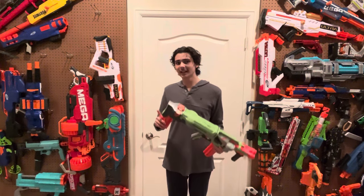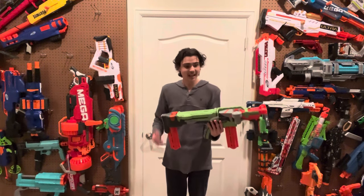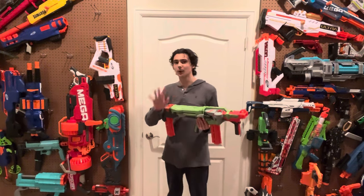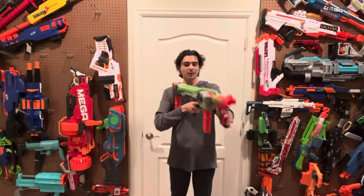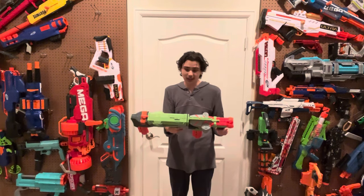The closest thing I can get to having this design matched in terms of just how freaking awesome it is was when Nerf Elite did the sort of camouflage kind of thing on it in the same way, where they mix different type of plastic molding. Yeah, this looks better than the Elite though. This is an insanely good design and I have no complaints with it at all.